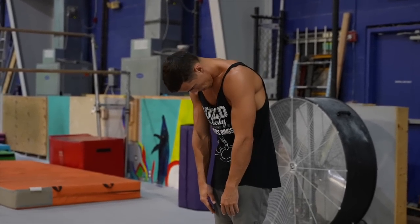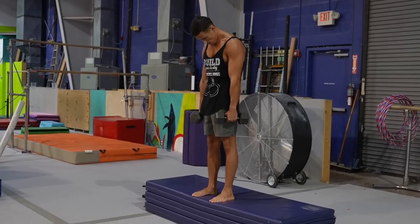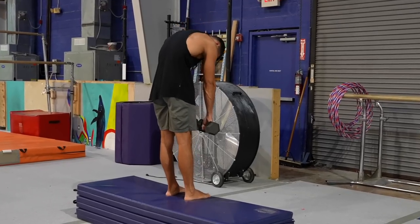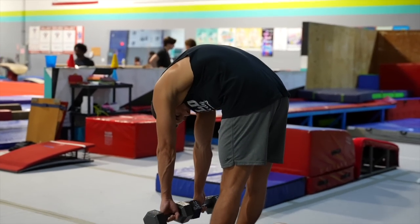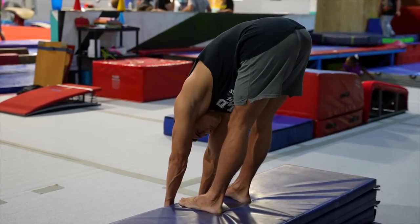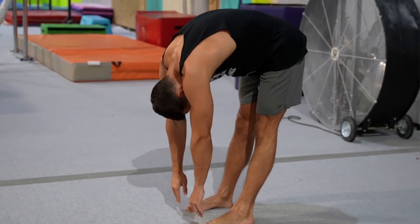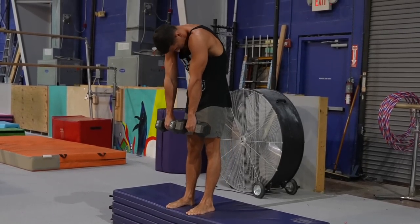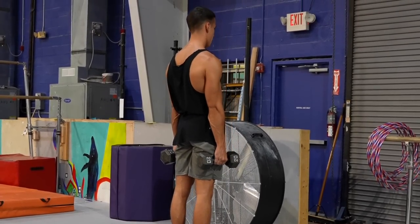Normally the posterior pelvic tilt isn't heavily emphasized since the movement creates the glute contraction itself, but it's good to keep in mind. You can use your abdominal muscles the same way, consciously helping the flexion movement. Visualize the forward bend vertebrae by vertebrae continuously while keeping your knees locked — this is how you reach the maximal stretch. Bend forward as much as you can and just hang at the lower end point. You only need to pay attention to keeping the knees locked, which you can guarantee by squeezing your quads. After that, do the same movement in reverse. In terms of breathing, if you go really slowly you can breathe calmly through your nose, or you can exhale in the eccentric phase and inhale in the concentric phase.